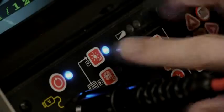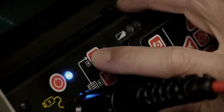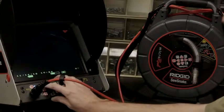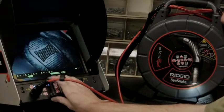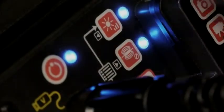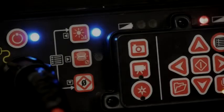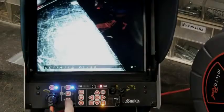You can use the monitor's brightness key to raise and lower the camera's light output using individual presses or by holding the key down. The sonde key turns the camera's sonde on and off — press the key once to turn it on, and press it again to turn it off. The zero key resets the distance reading to zero when you hold the key down for about three seconds.